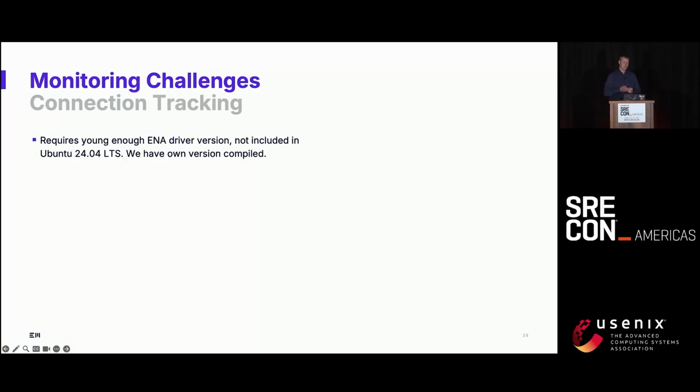looking at it. But first we would have to access it, and because it comes via the network interface card driver and not via CloudWatch, the driver version needs to be young enough to support this feature. And the current LTS release of Ubuntu 24.04, even though it came 15 months after the ENA driver version, does today not include this driver version, meaning you don't get it on Ubuntu LTS.